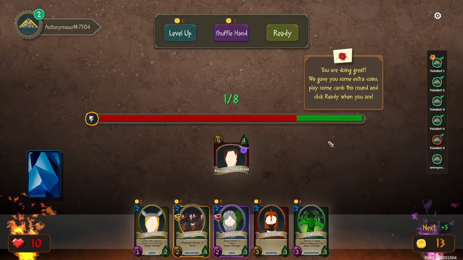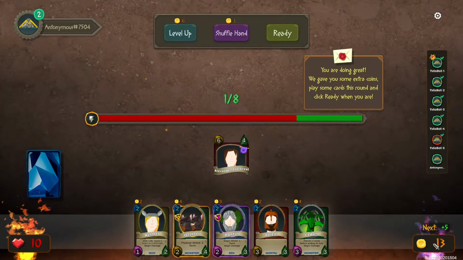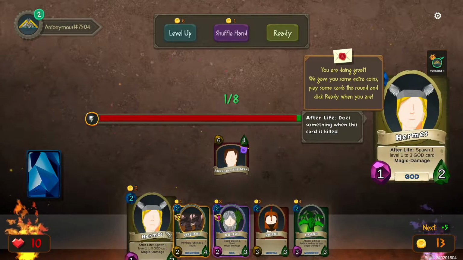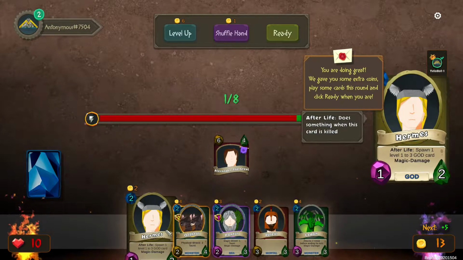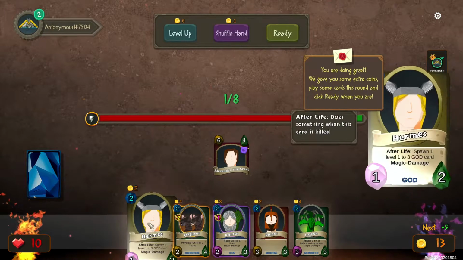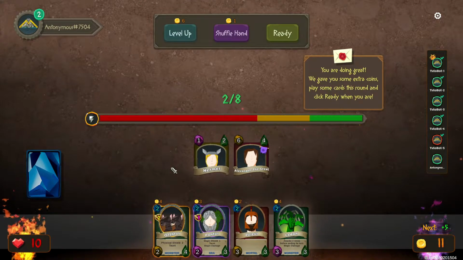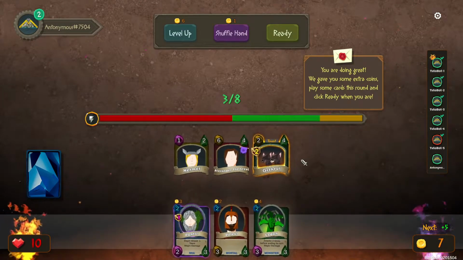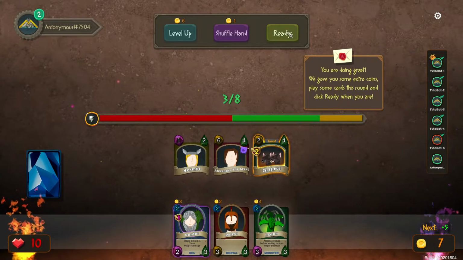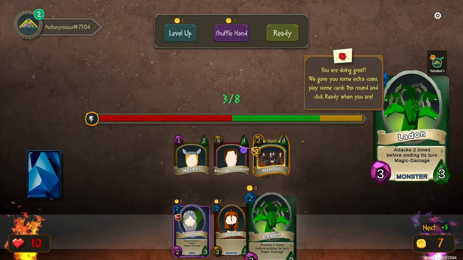We gave you some extra coins. Play some cards this round and click ready when you are. Okay, 13 gold. I start with 13. Okay, whatever. Let's see. Hermes. Spawn one level 1 to 3 god card. Don't know what that is. Don't know what any of this is. I'm just going to spawn, like, him. Physical shield, 2 taunt. We'll do a taunt card. You're doing great. Click ready. Okay, well, apparently I need to play another one. Attack 2 times before ending it. Yeah, we'll do that one.